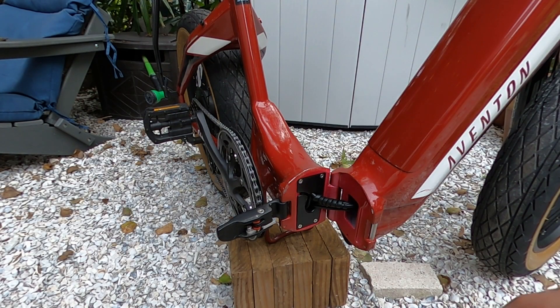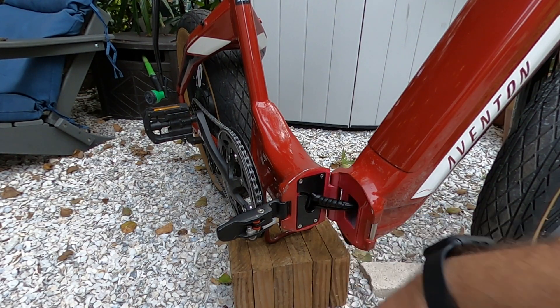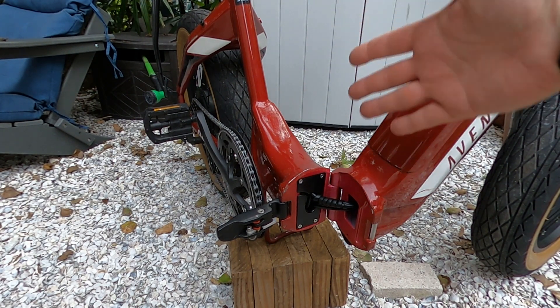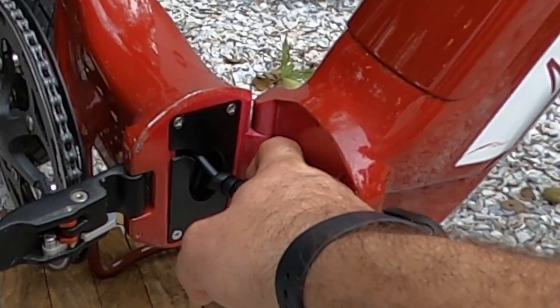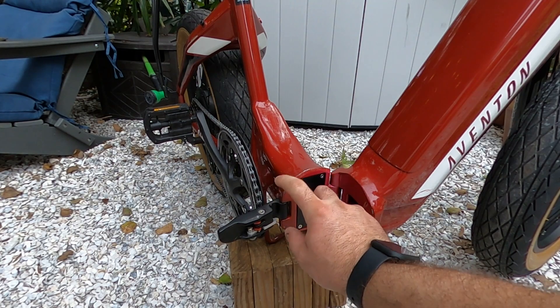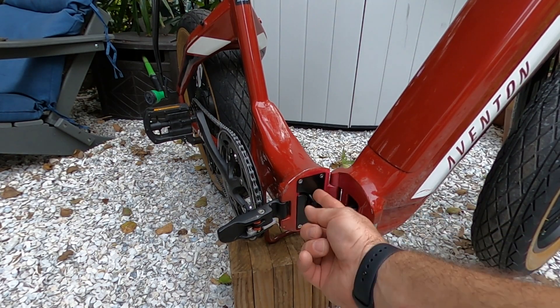First I'm going to get off my face plate so that I can get access to the controller. I'm likely going to have to swing this back in so that I get enough space, because this line is pretty tense right here, so I can get enough space to actually roll it off of the cables and see inside there.